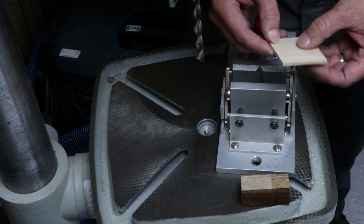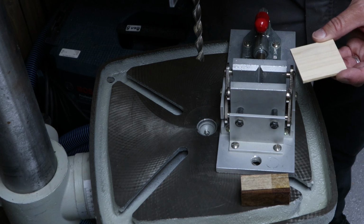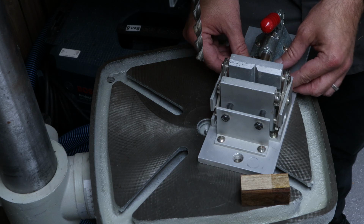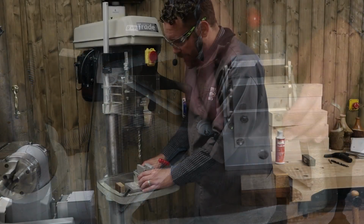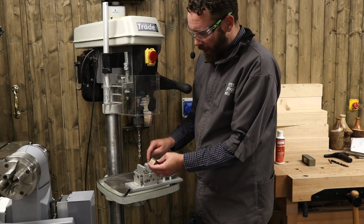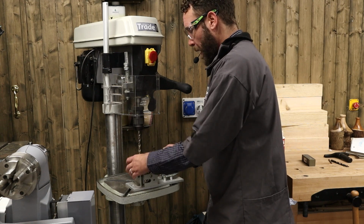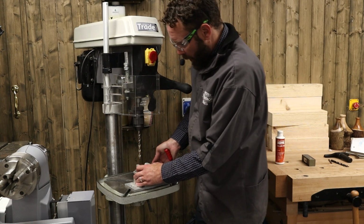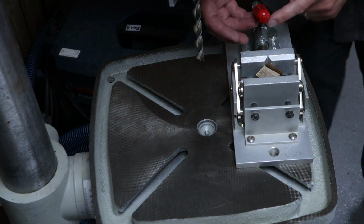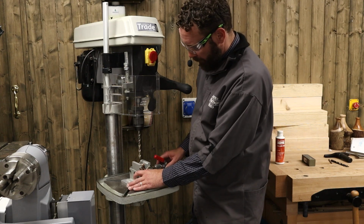Quite tricky, it's a snug fit, but we've got a little square of timber that goes in the bottom of the centering vise, and that's just to space the blank away from the bottom, because we don't want to drill into the aluminium base of this one. So that can go in underneath there. You have to close the jaw to be able to fit it in, and that's also going to help support the cut. So when we come right the way through this blank, it's got that little packer underneath, so we don't have to drill into our vise. When closing this centering vise, use an open palm. We don't want to trap our fingers in under here. Okay, it's really important that we don't trap our fingers there.